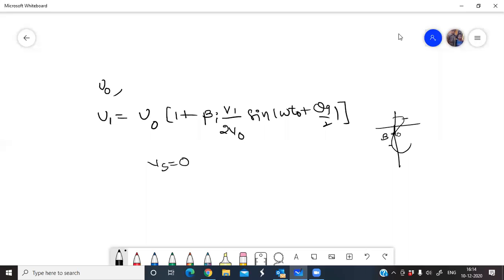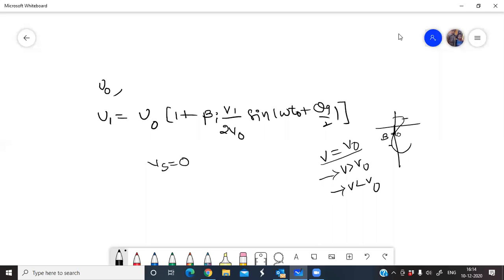The electrons that pass the buncher cavity during the positive half cycles of the microwave input voltage travel faster than the electrons that pass at the gap when Vs equal to 0. Is it okay? Yesterday also I told that V equal to V0, V greater than V0 and V less than V0. What's the meaning of this? In this case, moving faster. In this case, traveling slower. In this case, with uniform velocity, that is V0.